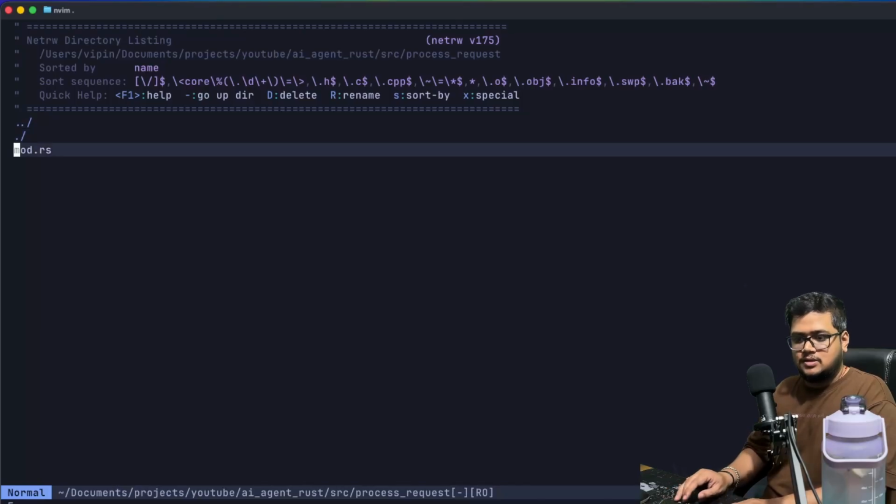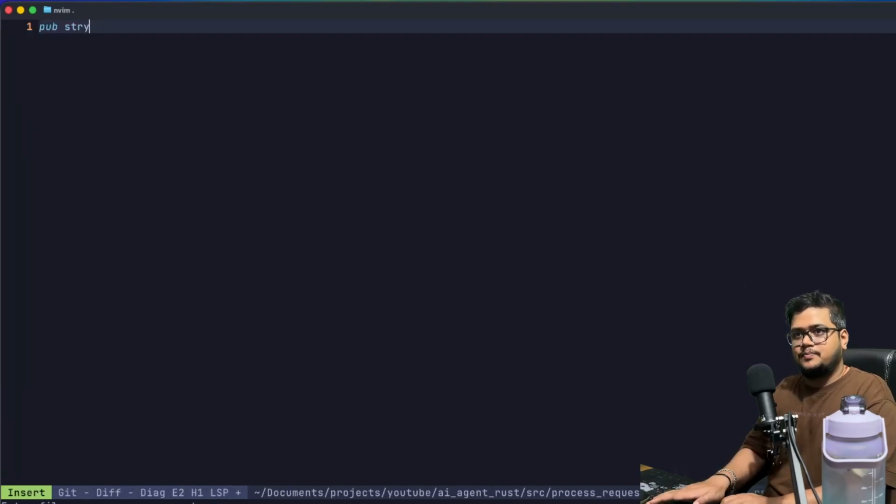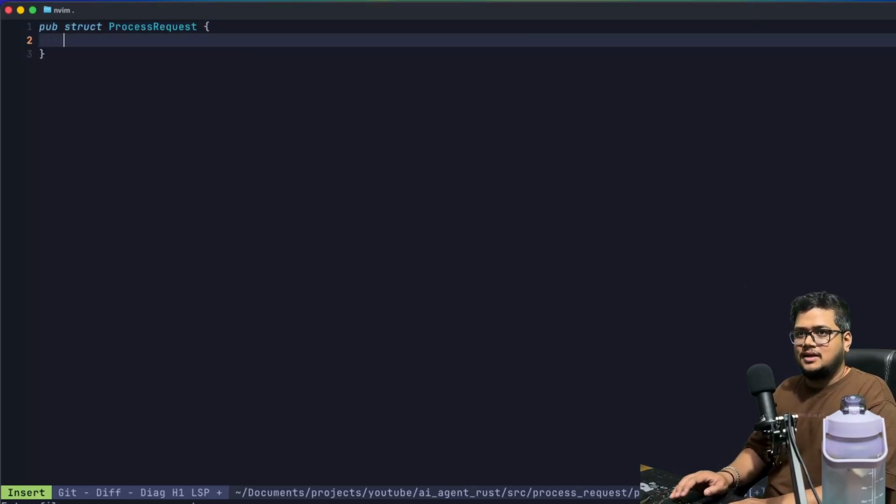Let's create a file over here, request.rs. Let's create a struct, ProcessRequest, and what it needs is the arguments, right?